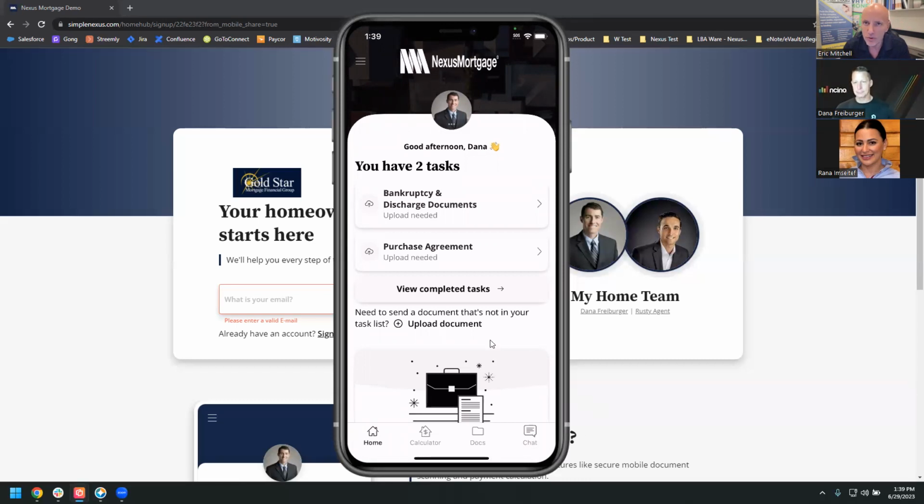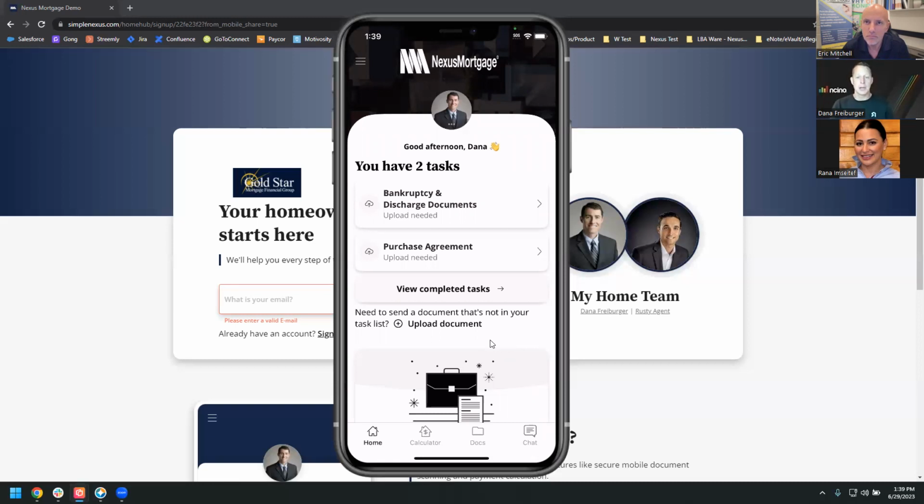Is there anything that we're missing? I mean, it feels pretty complete, very dynamic, very simple, very easy. The only thing I'll throw out there, and this is more statistically speaking, is that over the last 2 to 3 years at Simple Nexus, we've seen a big shift of borrowers who have really adopted mobile technology and a native mobile app. 2 to 3 years ago, prior to COVID, 40% of applications in Simple Nexus were done on the mobile app and 60% on the web page. But we've seen a complete reversal. We're actually over 60% through the app and 40% on the web.